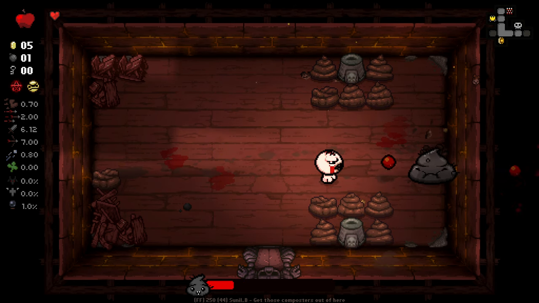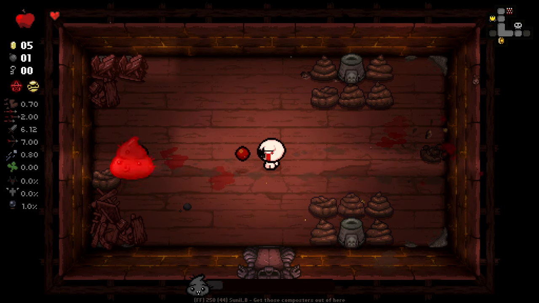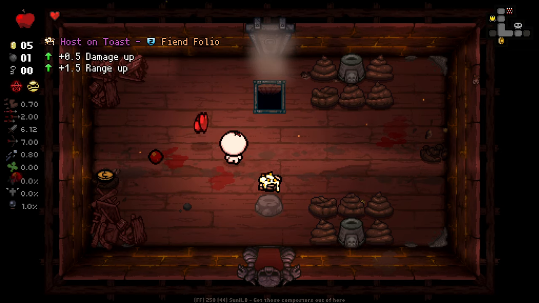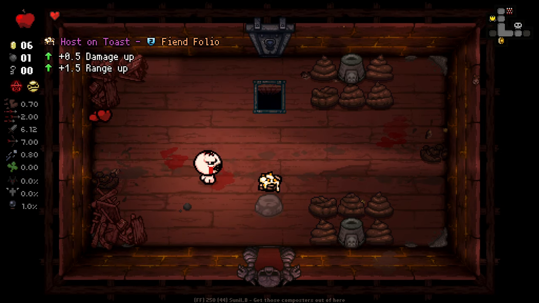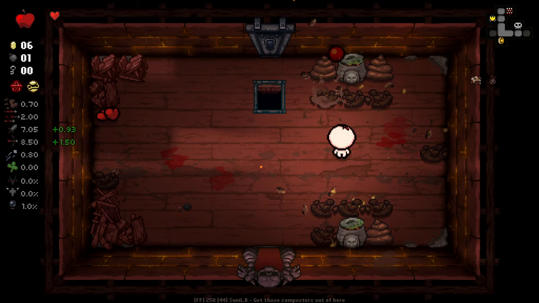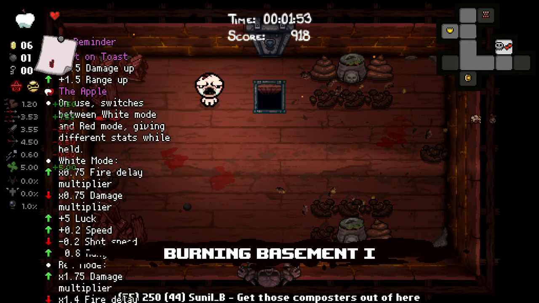I think the red apple could do with a little bit of a boost in damage and maybe slightly less of a knock-on effect to speed or something. I'm not sure, I'm just spitballing here. Don't have to listen to me. But I just feel like the red mode is not as usable as the white mode.